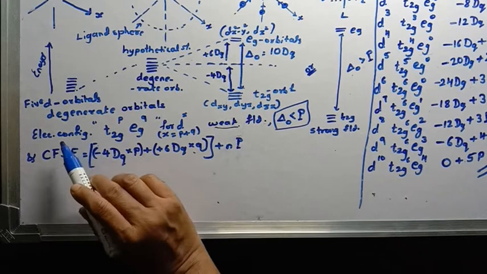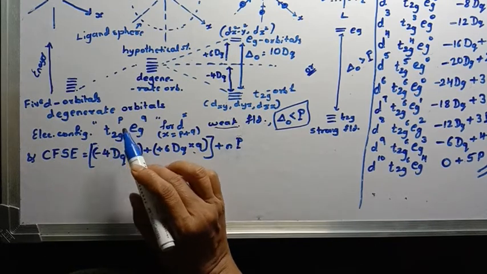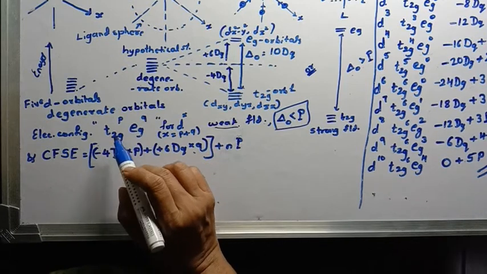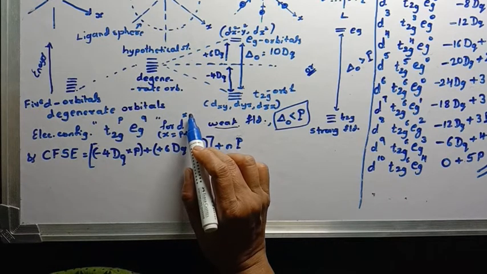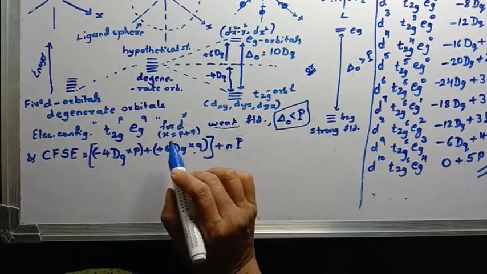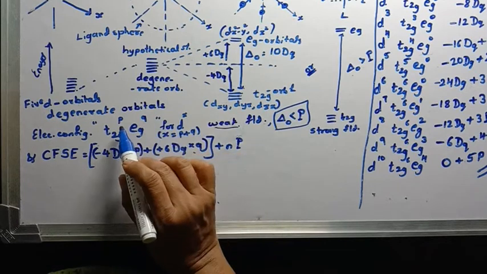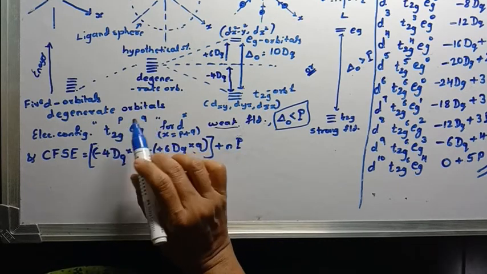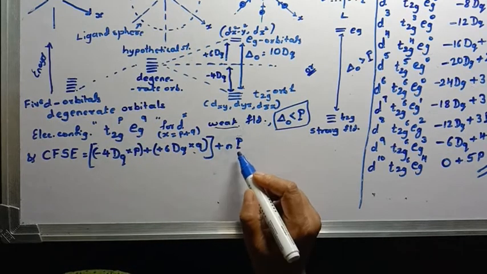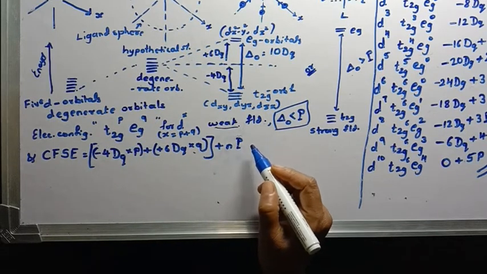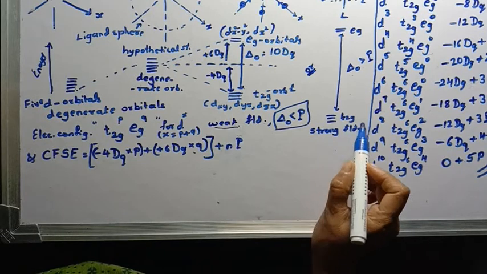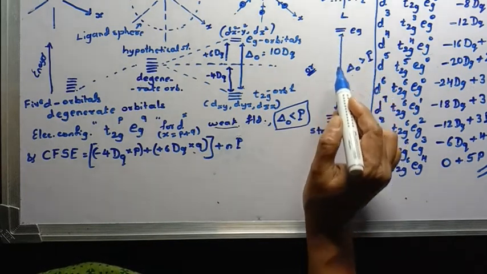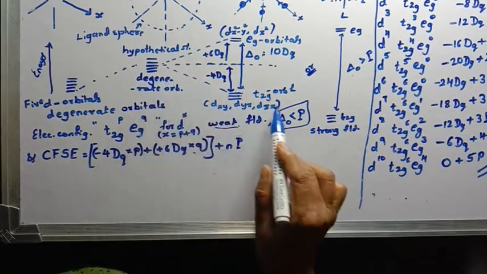One can write the electronic configuration as T2G raised to p, Eg raised to q. This is the electronic configuration for a dx system, where x stands for the number of electrons present in the central metal ion. It may be 1, 2, 3 or up to a maximum of 10, and x is equal to p plus q. Those electrons are distributed among these orbitals in this way, small p, small q, and the capital P stands for pairing energy. Now based on the strength of the approaching ligand field, if it is a strong field, delta O is greater than P. This distance is greater, therefore the electrons will occupy the lower energy level.